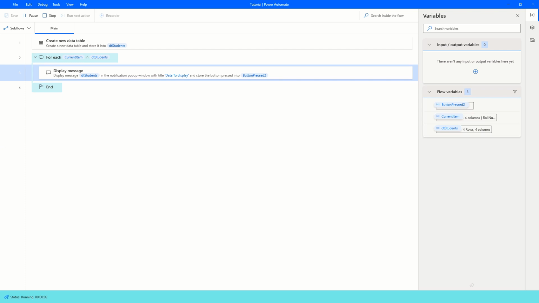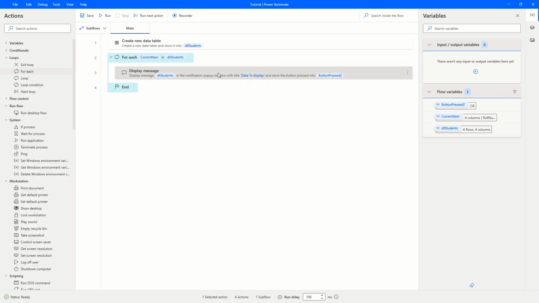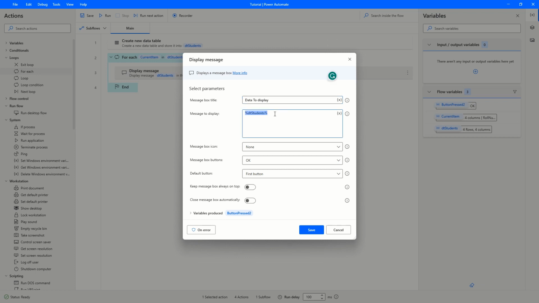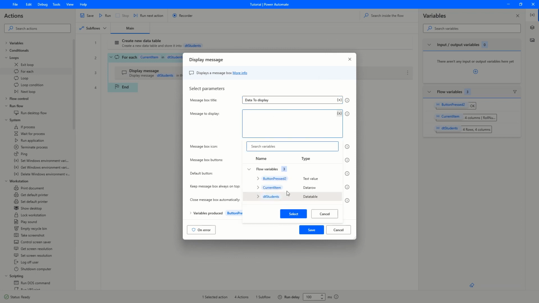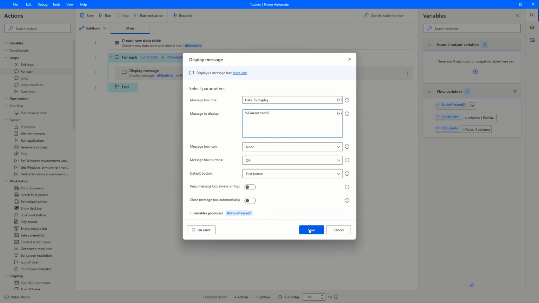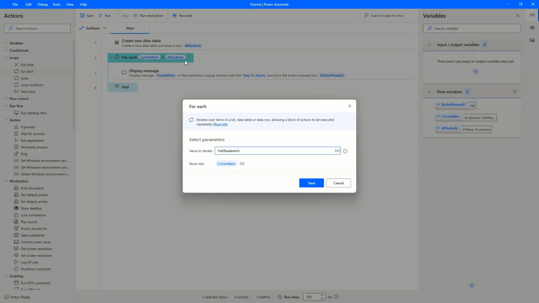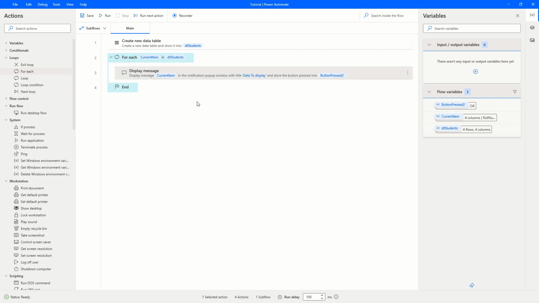So this is the first time. Now it's going to go and display, but it displayed the whole table. Oh, I see what's wrong. Okay, stop this. We are displaying the entire students table. That's not supposed to happen. We need to display current item, because that's the variable we created in ForEach. We are taking current item from data students, so we have to display current item to display it properly. All right, so let's save this and run it again.